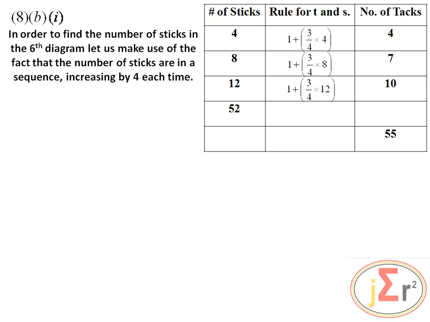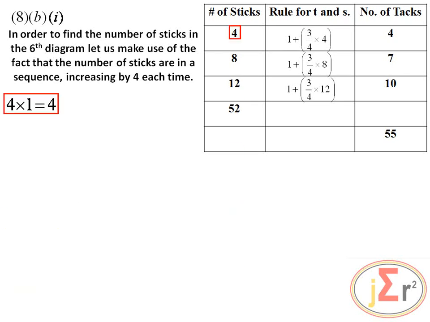solve other problems that are in a way related to the table because everything is in a sequence and all items are related, but according to the information solicited, we do not have the particular row or column that specifies that we need to determine the number of sticks in the sixth diagram. So let us do that. Determine the number of sticks in the sixth diagram.